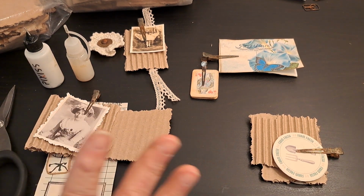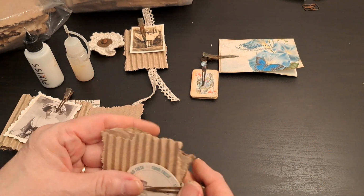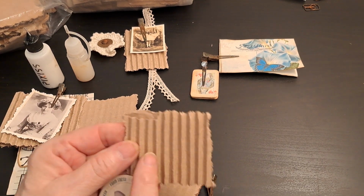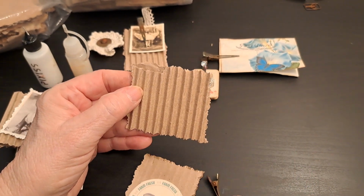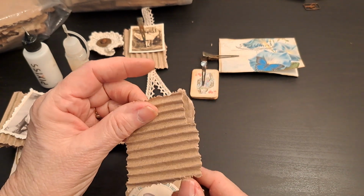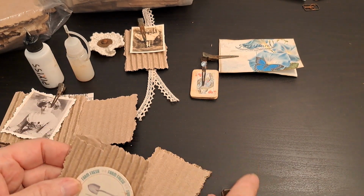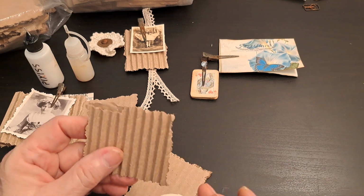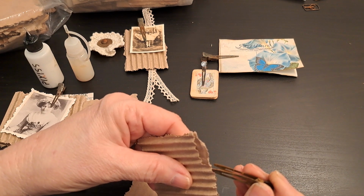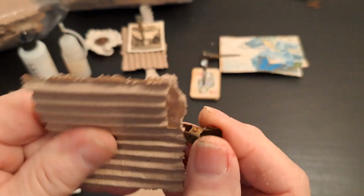Don't be scared. It's not going to take a long time, but I did want to do a couple of these. And the trick I want to show you about the corrugated cardboard is the direction. If you want the clip at the top, it needs to be vertical, and if you want it on the side, it needs to be horizontal. I think I said that backwards the last time. But we're going to do this one from the top. All I do is find the center of the corrugated cardboard, and I'm just going to slip that on there. Now, you could glue it, but it stays.